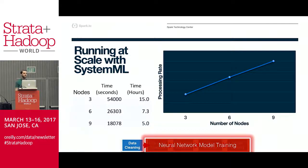And so initially, when we ran this on Keras, we were working on advanced features for the engine SystemML, so we were doing both things at once. Initially, we ran Keras using the TensorFlow backend, which is its default backend. There's also Theano. But then, once we had worked on some of these more advanced features in SystemML, we switched over and placed SystemML as a backend for Keras and started scaling up our models. The nice thing is we had nodes available to us. These are the same nodes we were using for all the Spark preprocessing. And by throwing more nodes at it, we were able to get a higher processing rate for our model.